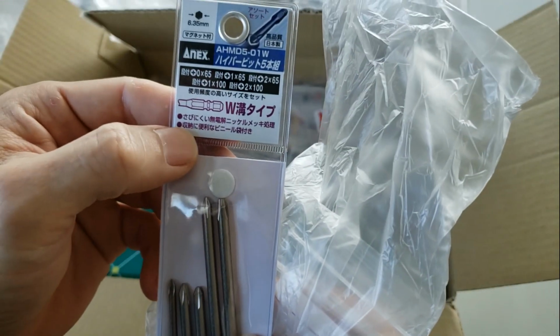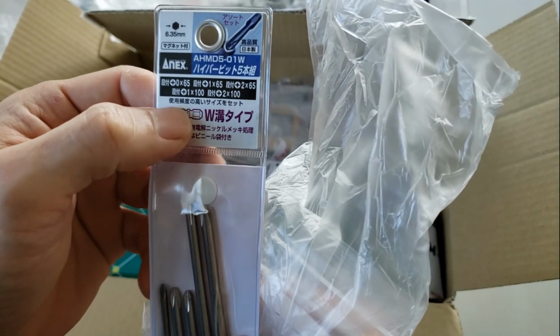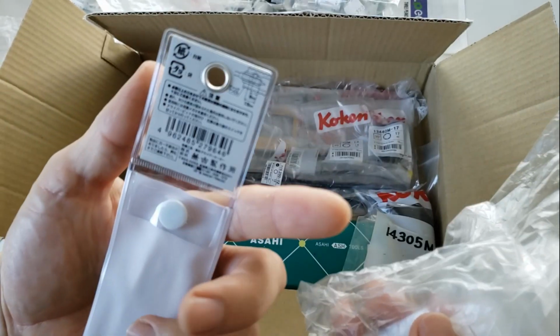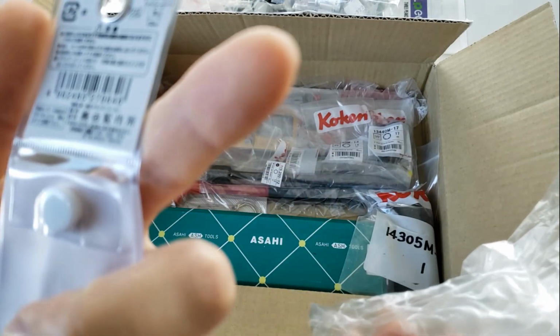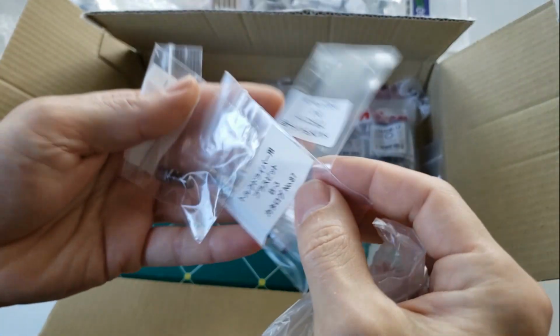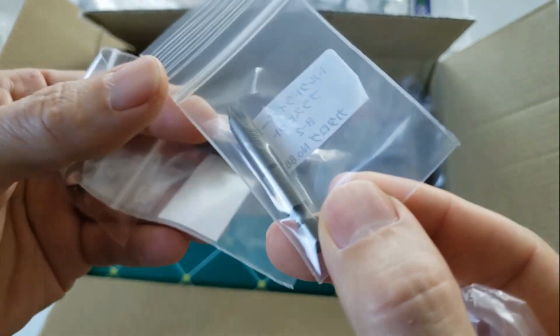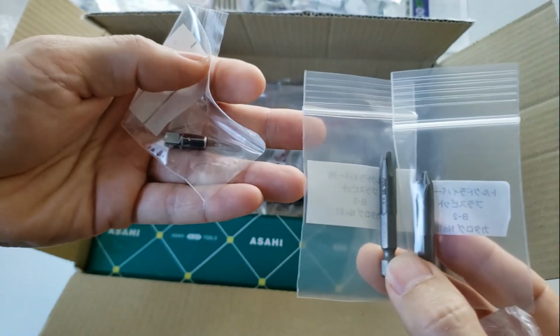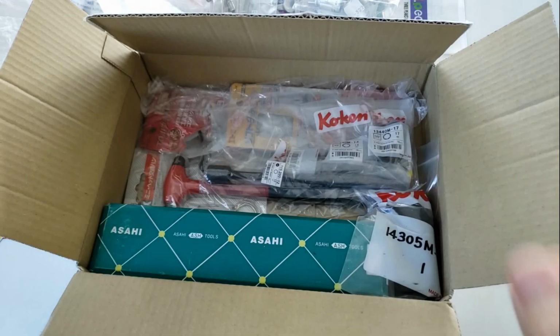I think it was a P, not P, 012, yeah, blah blah blah. Made in Japan. Pretty sure they are, like almost 99% of Anex stuff. Some other little bits here. Oh, these are actually Tonichi. Tonichi is the, I can't get a close-up of that. Anyhow, yeah, some small bits. Lots of small bits.